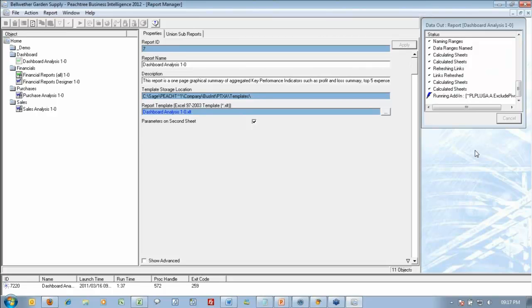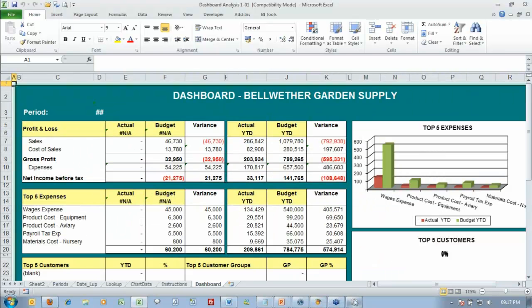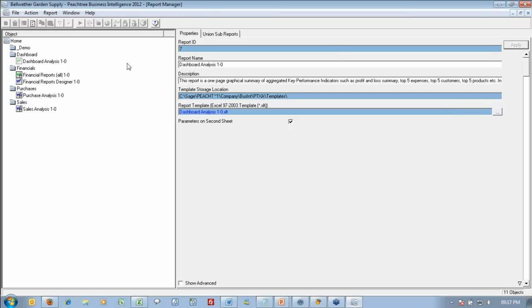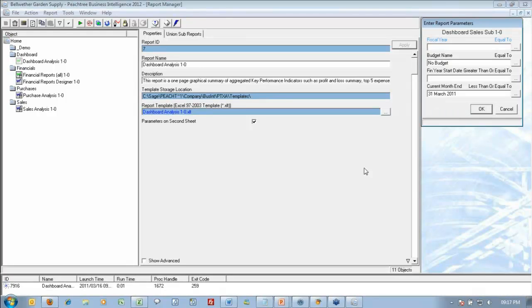Lisa sent through a question, did I need to know the exact name of the budget or was there a way to select it? Lisa, there's a browse button on the report. Let me actually switch back into my report manager and I'll demonstrate it for you. I'm going to rerun the report just to bring up that parameters window. So your screens are refreshing now.